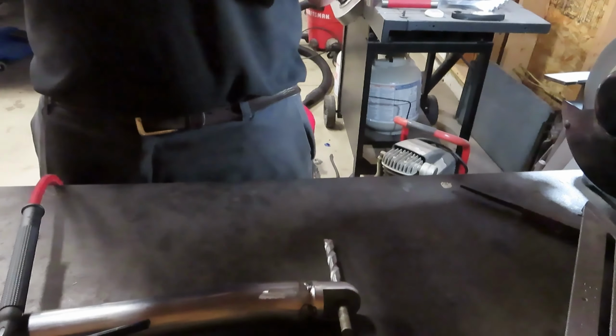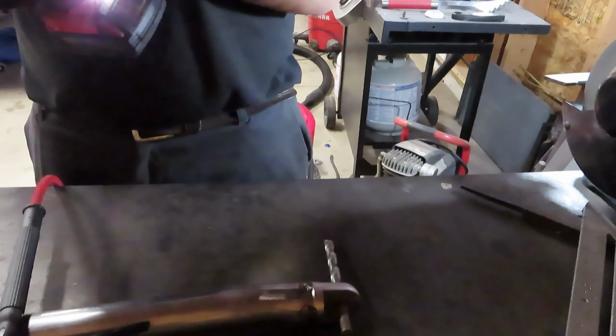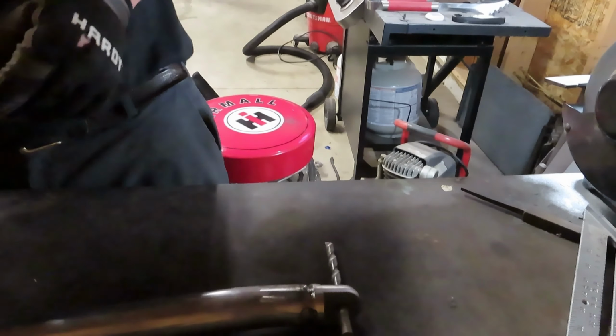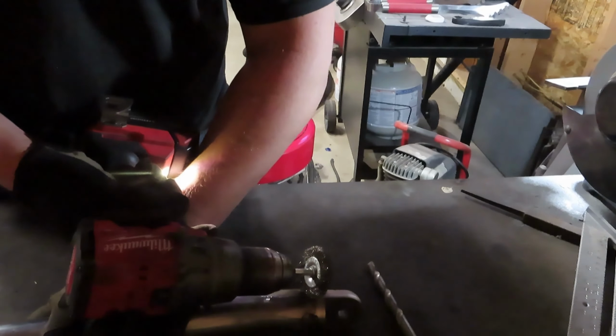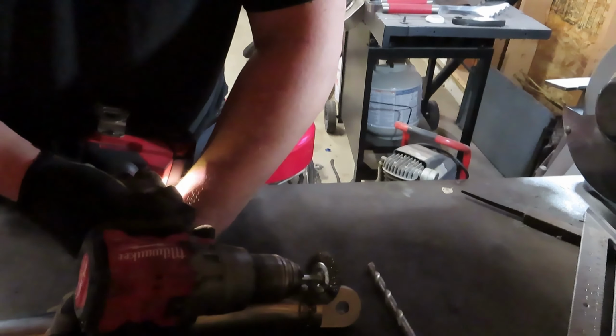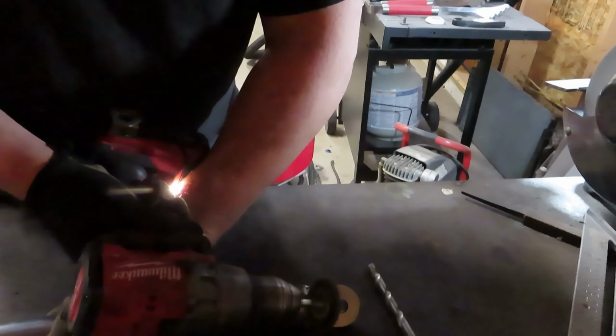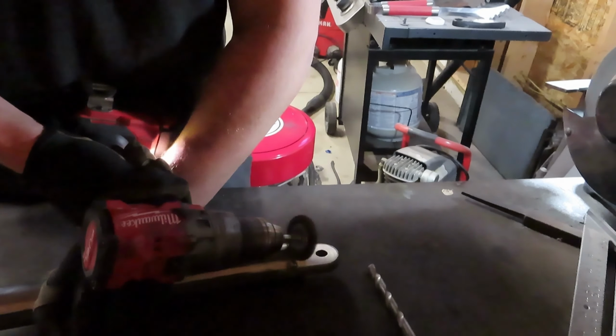It's kind of nice when you just get on the bench and use the foot pedal, feed it nice and easy, being comfortable, as opposed to being in that car, where you're using the button and can't control your amperage as easily as you can with the foot pedal. Let's go through and make sure we got all this stuff clean.